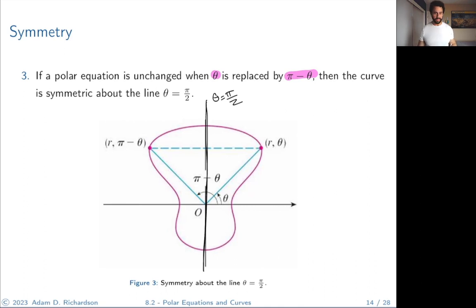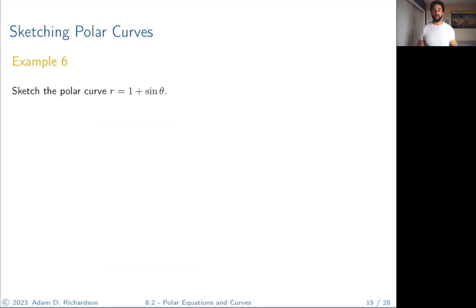All right, now let's talk about how to sketch these curves. What we would like to be able to do is get some intuition and some deep understanding about how to draw these things by hand, because you have that for Cartesian curves, and you've been sketching in terms of Cartesian coordinates for many, many years. Once you go through some math courses, you can get an idea of what the curves look like just by looking at the equation.